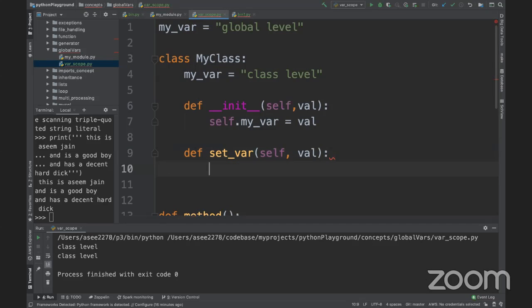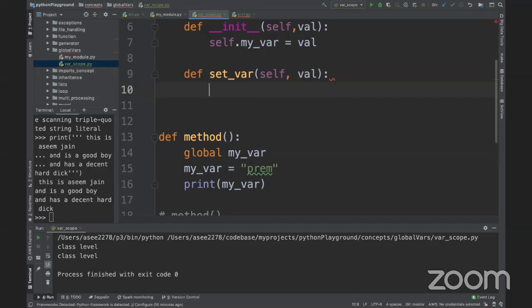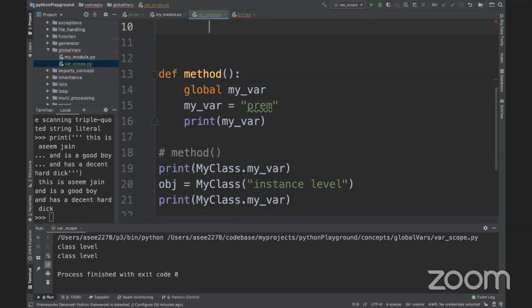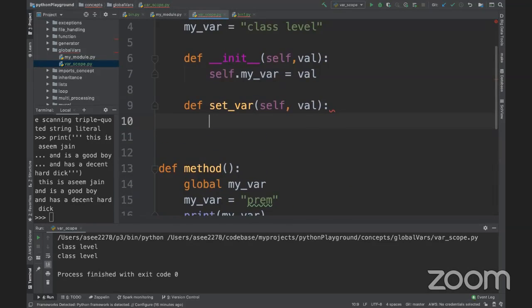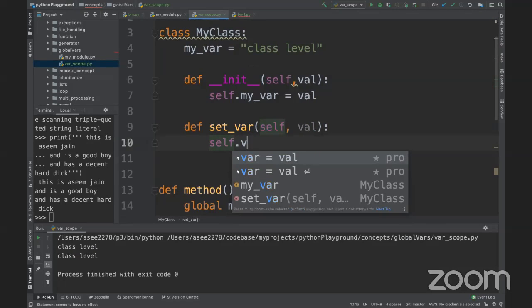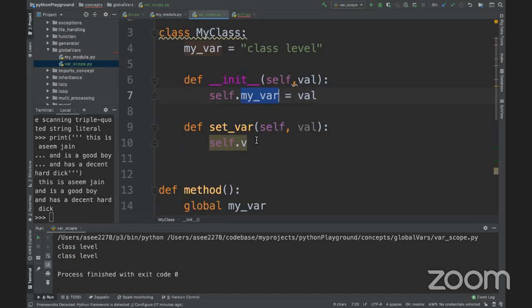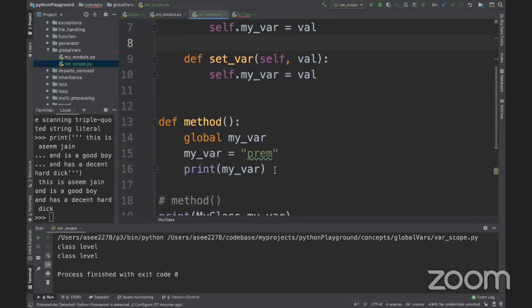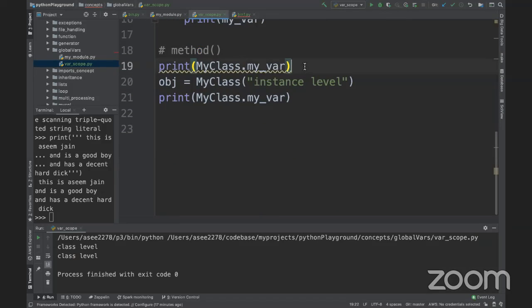What we are going to do is look at the three: the instance level, class level, and the global level, how we will set those values and how we'll retrieve those values. First thing first, I will set the value of the variable, which is my variable, at the instance level from the parameter here, and then we will just print it at the instance level.